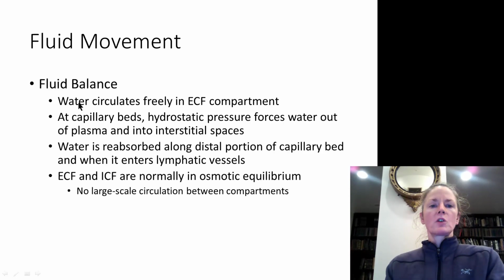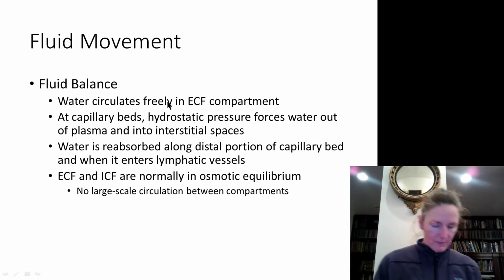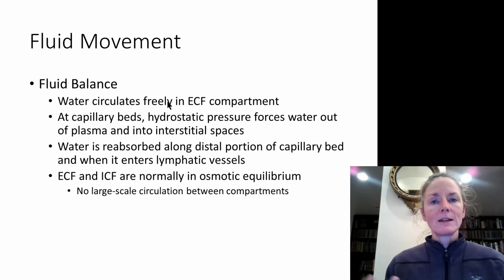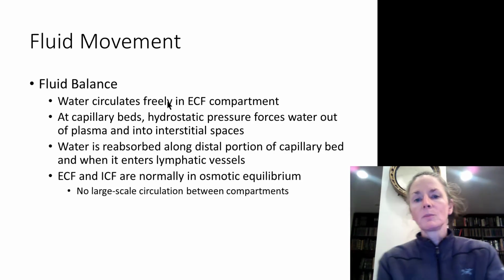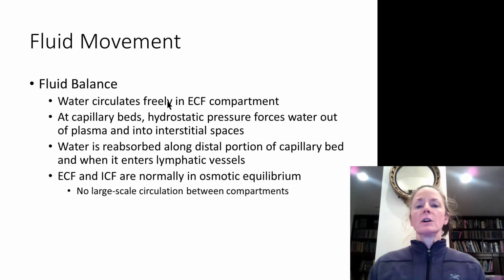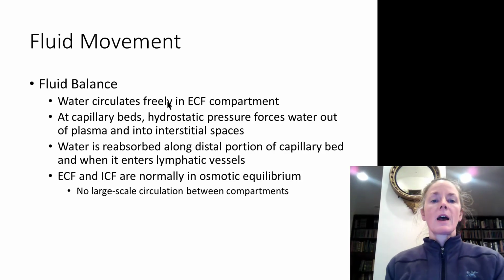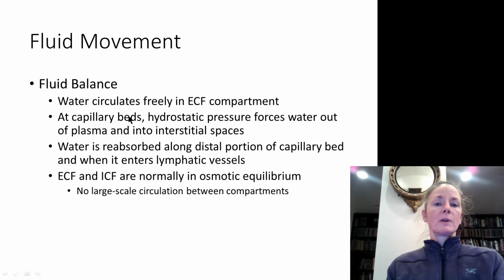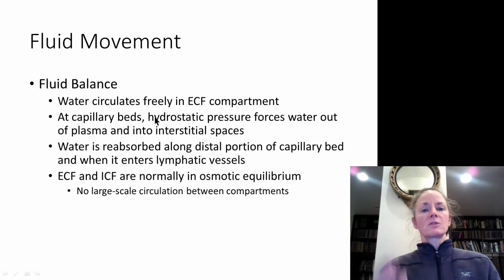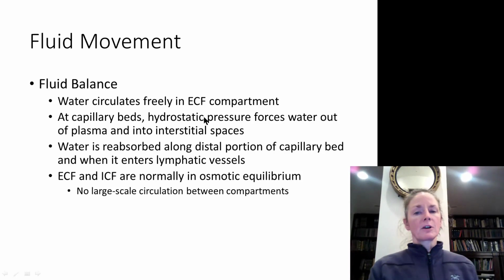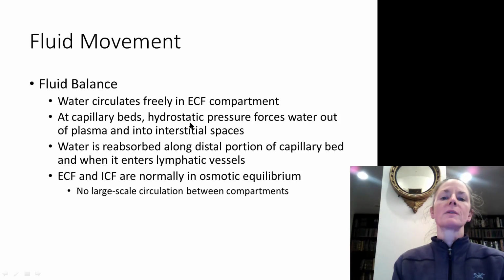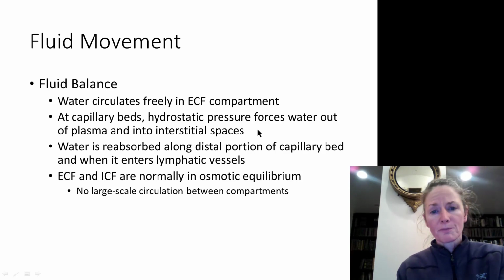All right, so fluid balance is going to be basically maintained between the extracellular fluid and the intracellular fluid. And remember that we want to keep our osmolarity the same within both compartments. So basically fluid can shift from one compartment to the other. As we know, water circulates freely in the extracellular fluid compartments. So basically, remember, that's the blood plasma and the interstitial spaces. So we know at capillary beds that we have the hydrostatic pressure forcing water out of the plasma into the interstitial spaces.